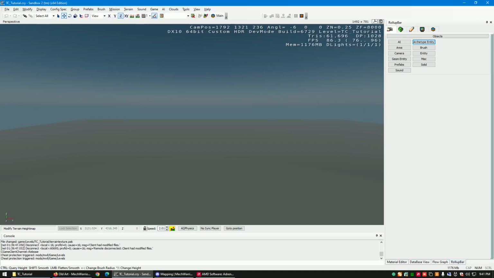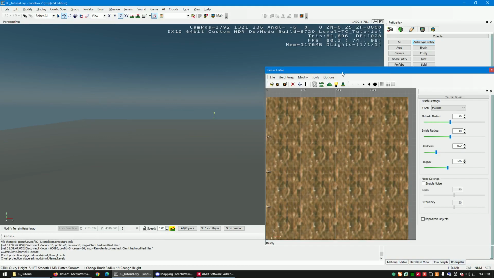And that brings up a window. I don't know if you see the window coming up, but let's see if I attach it to the side here. There we go. Can you see that window, guys? Yep. Perfect. All right, so then you click on tools and go to generate terrain.